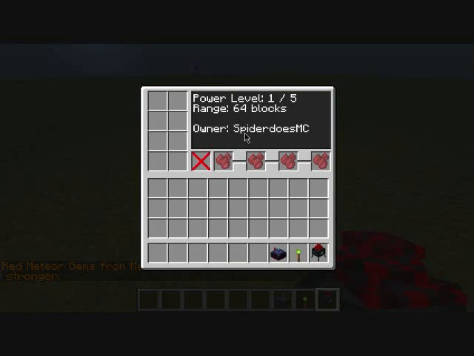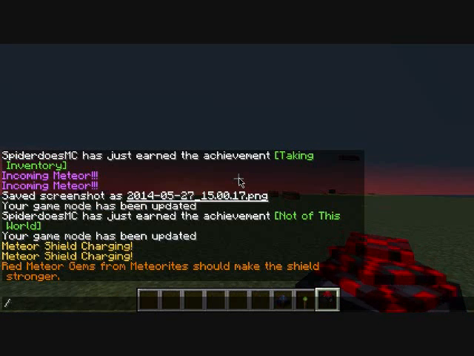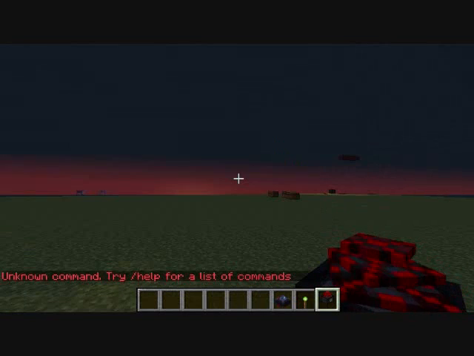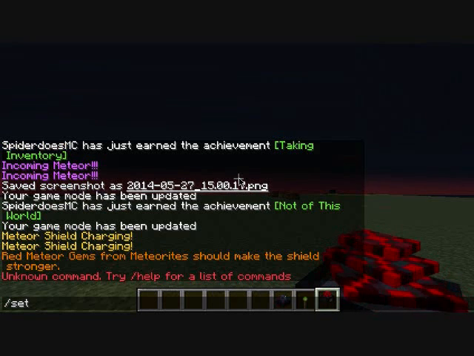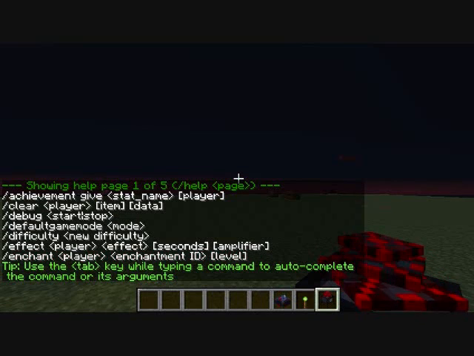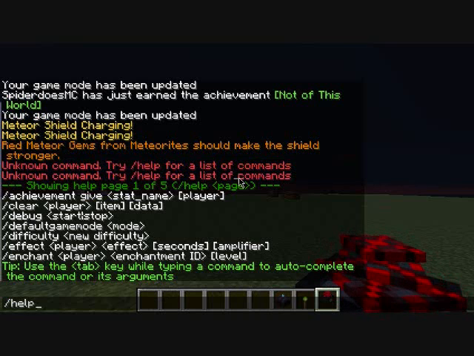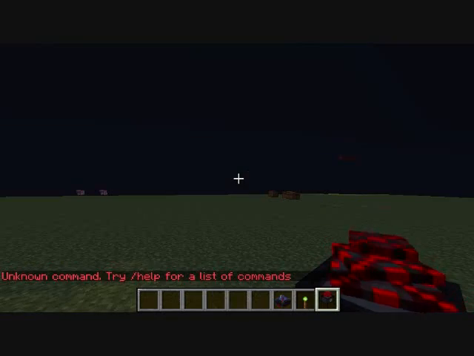Okay, guys, I'm back. And now, the power level is 1 out of 5. So, the range is 64 blocks. Kind of cool. So, let's change the time. Set time 100. Oh, great. Set. Oh, great. This is hard. Set day. /help. /help. Page 2. I'll figure it out. I'll be back.